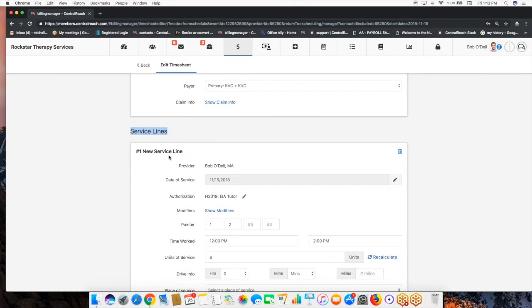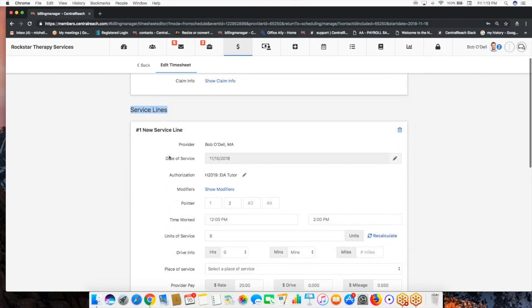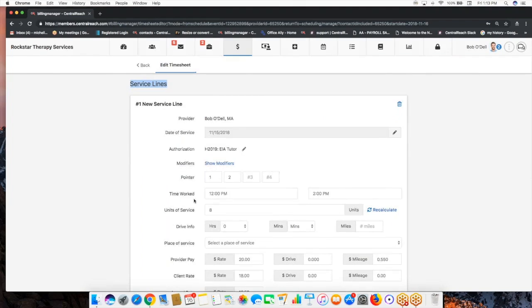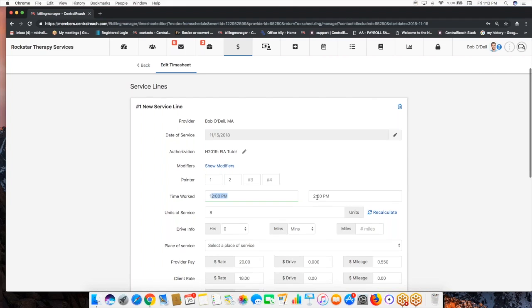In this case, we have one service line. So when you're coming in to convert, all you're doing is looking right here at time worked 12 to 2. If my organization allows me and that time is at all different, I can change that. I'm also going to update, if I need to, for my organization, any drive time.